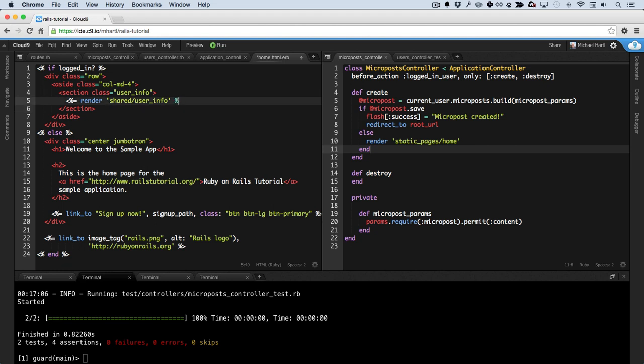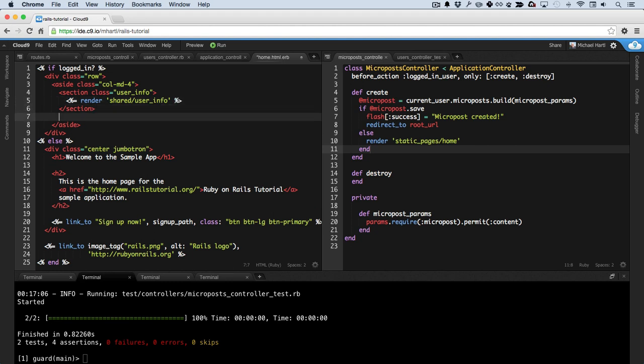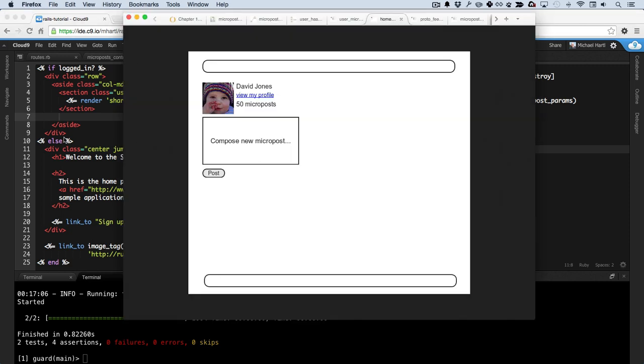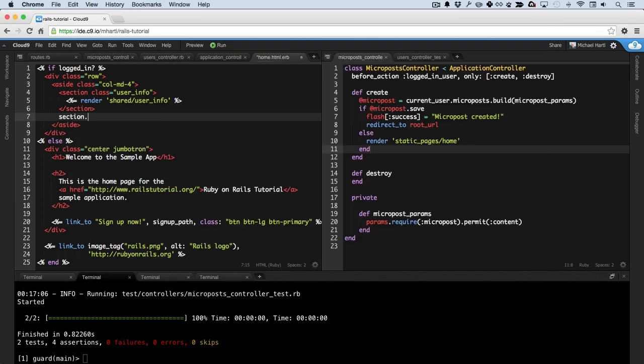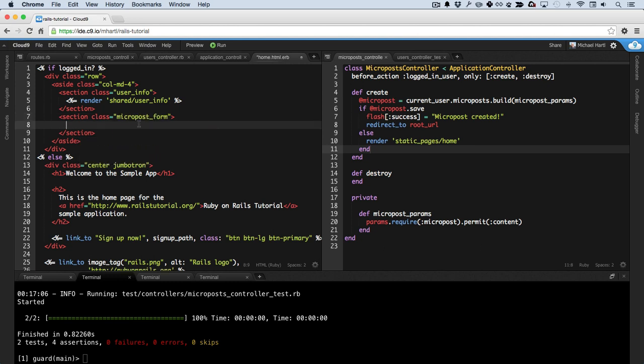And then the second section will be class micropost_form. That's this here. Again, these class names are arbitrary, but if you look at the CSS that we pasted in earlier, it has styles for these classes. We'll put that in a micropost_form partial.